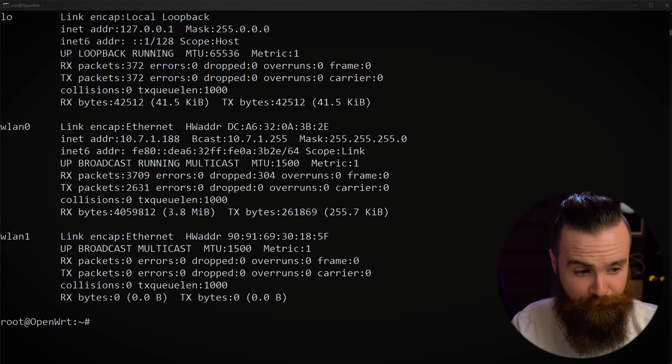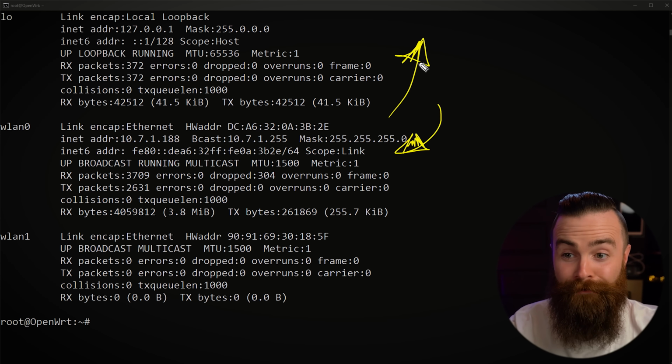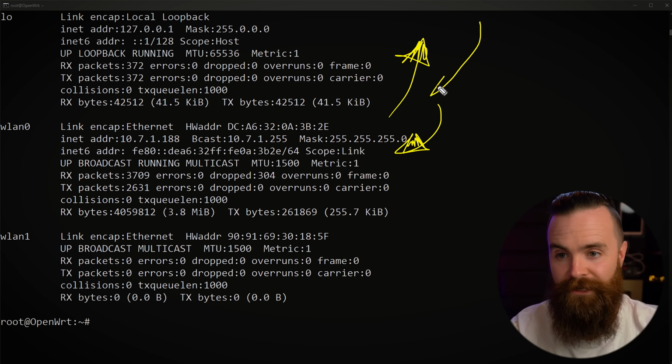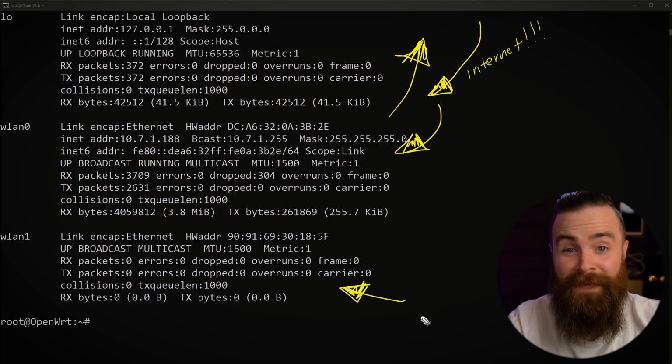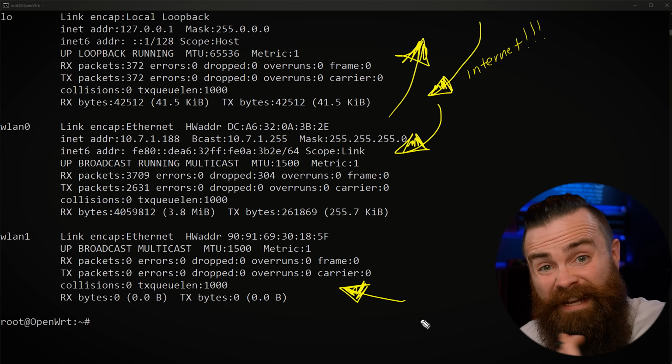Perfect. So now here's the state of things right now. wlan0 is doing its thing. It's connecting us to public Wi-Fi or whatever Wi-Fi it's supposed to. Right now it's gonna be the Wi-Fi in your house, and it's supplying you delicious internet. wlan1, he's doing nothing right now. We gotta configure him. What we're gonna make him do is become the wireless access point for us to connect to and have internet. Now, after we do this, that's a working router. It's gonna be ready. You ready?